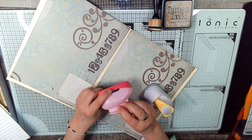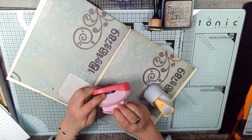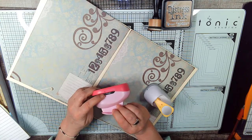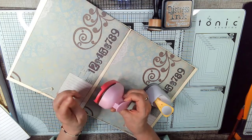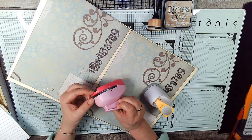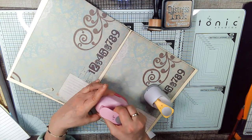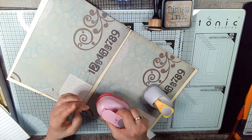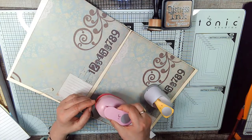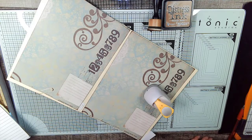off camera, I'm so sorry, I marked the halfway marks that were already there in Sharpie. There's no center line on this one, and I'm not going to try to measure it out and make a mark. I'm just going to go by these two being lined up, then the center will be lined up. Okay, so this is my 1.5, and I looked at that and I thought, well, no, that's too big of a hole, so I put it, oops, I put it back away.